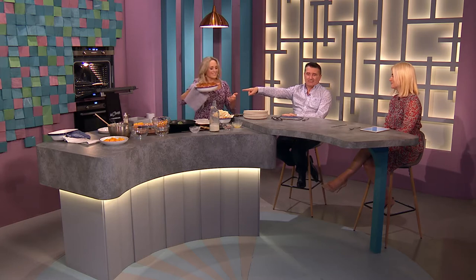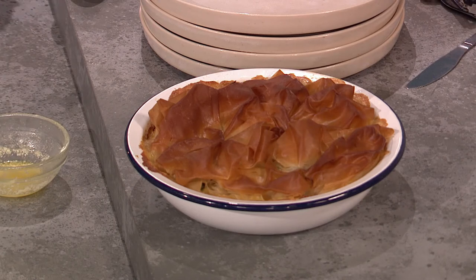And I want to show you the one that I have prepared. That's got to come out of the oven just looking amazing. Just like this. Isn't it just gorgeous? So that's what it goes in at, and it's going in at your 180, 35 minutes, and then it comes out like that. So I'm going to dish you guys up.